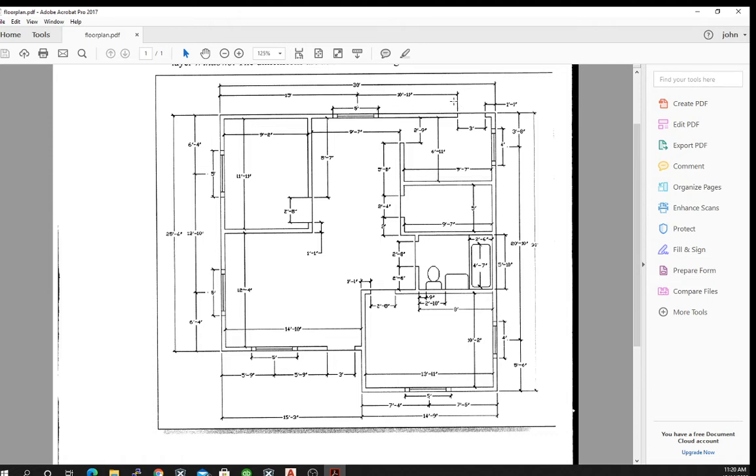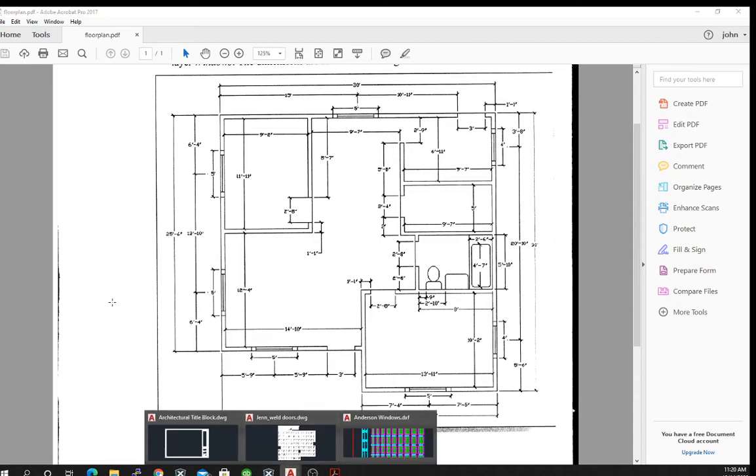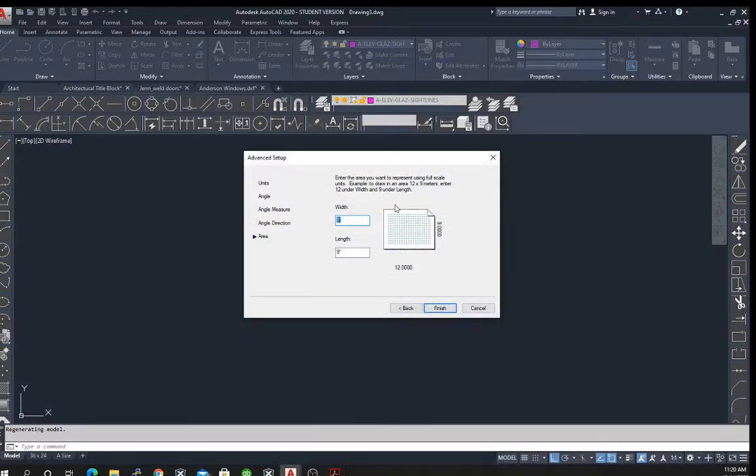Let's go ahead and enter 30 by 30 for now. 30 feet. And notice it puts it in inches. And then we can finish.